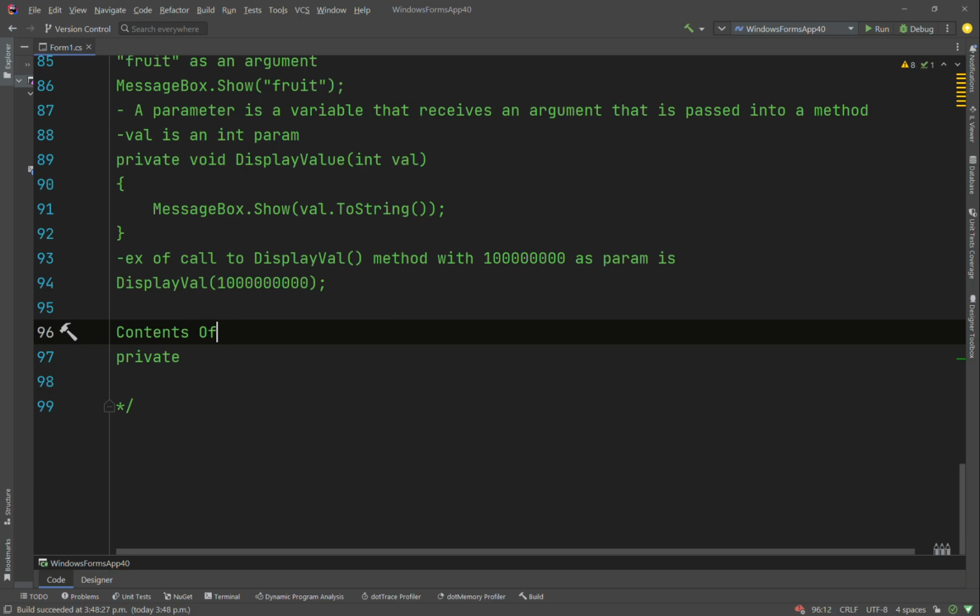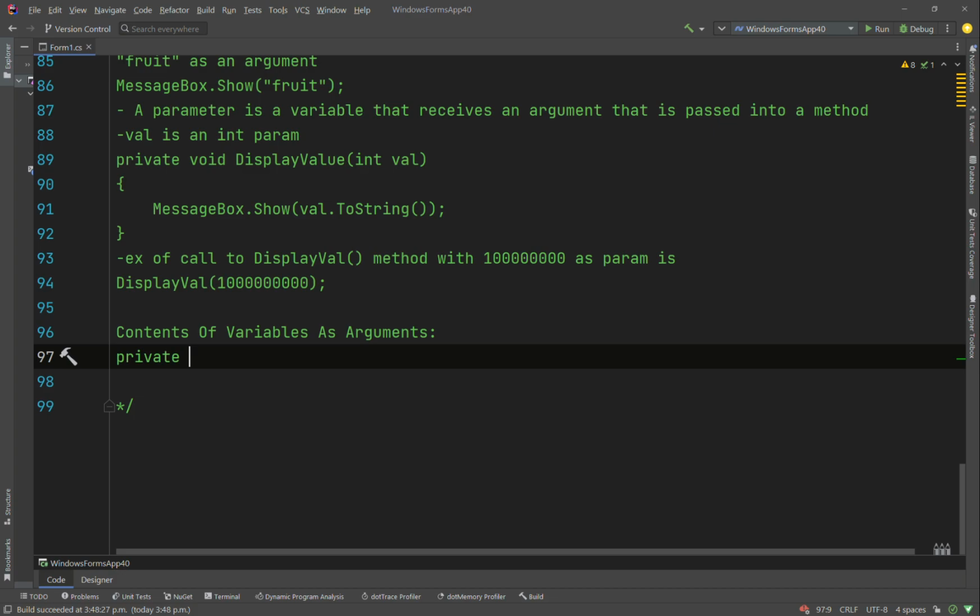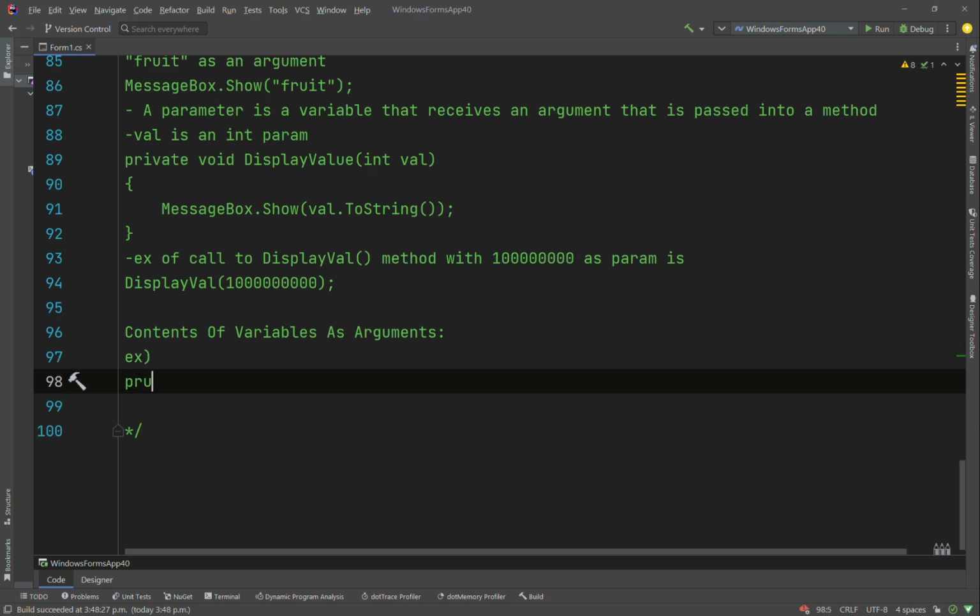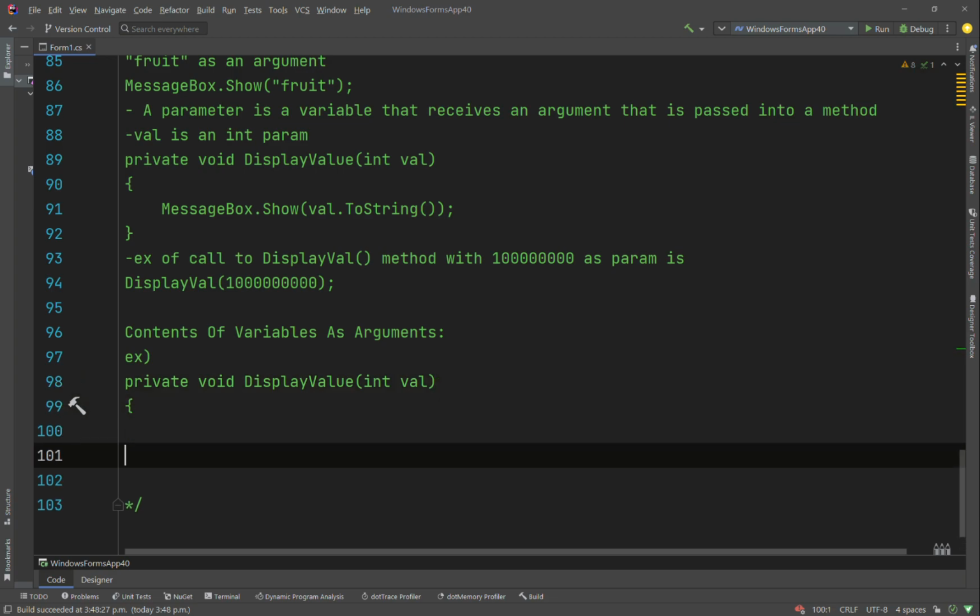So we have contents of variables as arguments. Then we'll have a method definition here. So we'll have a private void display value that takes int val as a parameter.